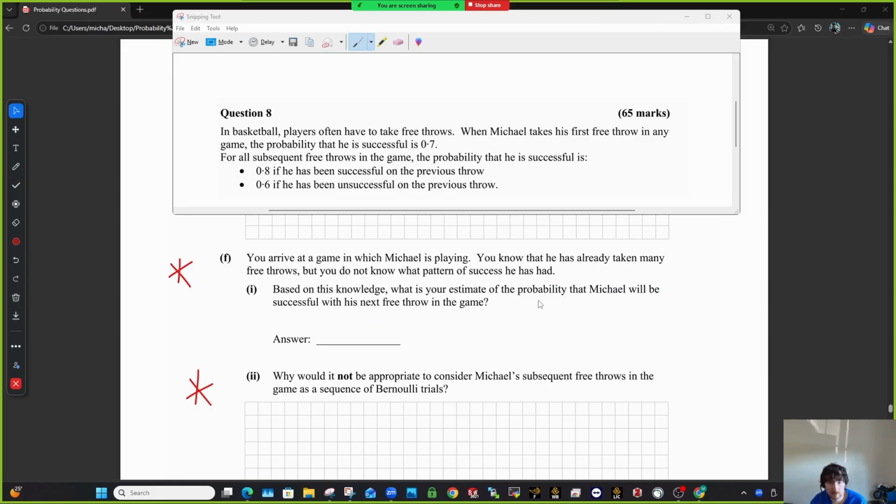A little bit of an interesting question, but I think this part two was pretty important based on what I just discussed when I talked about this question first: there is a dependence. What he does before affects what he does next in terms of the chance of it happening. That's not a Bernoulli trial. Right, I'll pause this, get our next question.